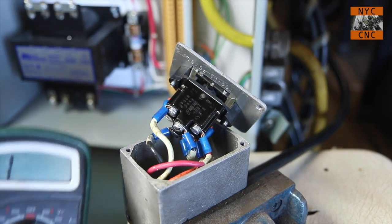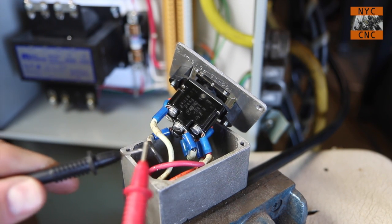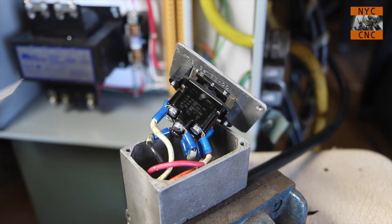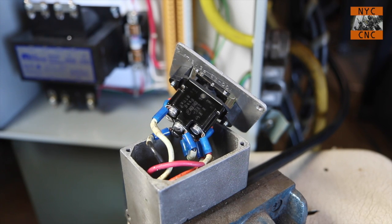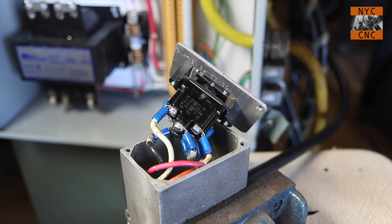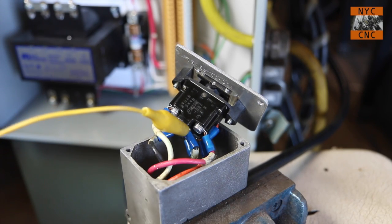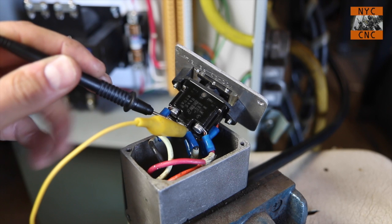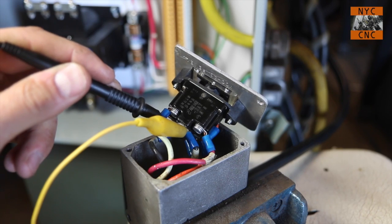So let's use our trusty multimeter in the continuity setting, and if we touch the probes together, it shorts them out. You hear the beep. Now I'm going to use some alligator clips here because it's going to be too difficult, unless you have a helper, to hold the two probes on and push that switch. That switch has got some oomph to it. So let's hook these up here. I've got one hooked up now. I always test that one. If you notice, I don't have a lot of meat to grab onto there. So I'm going to hold the probe over on the same screw and make sure I've got continuity within that same alligator clip. That works.